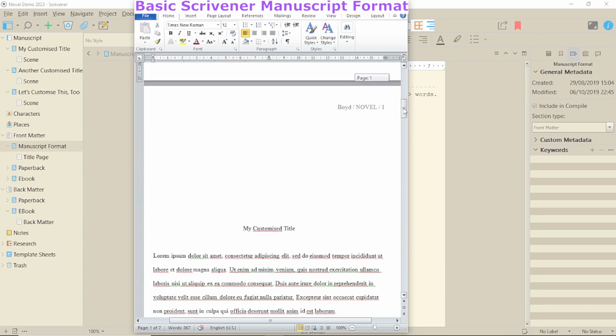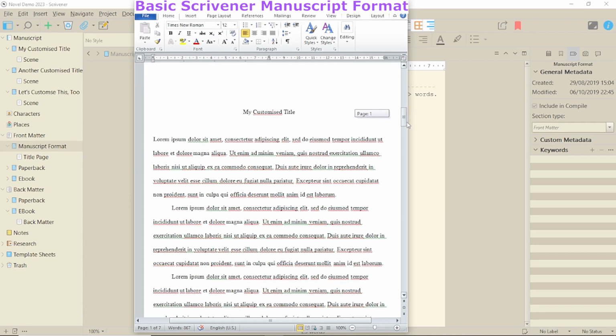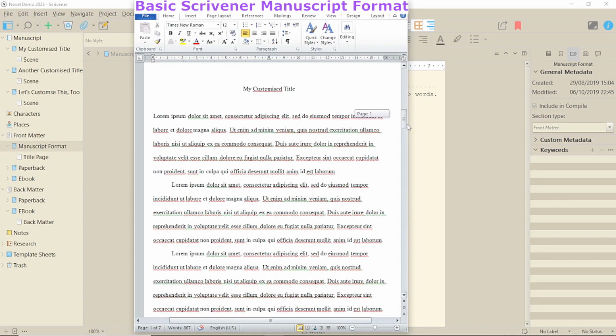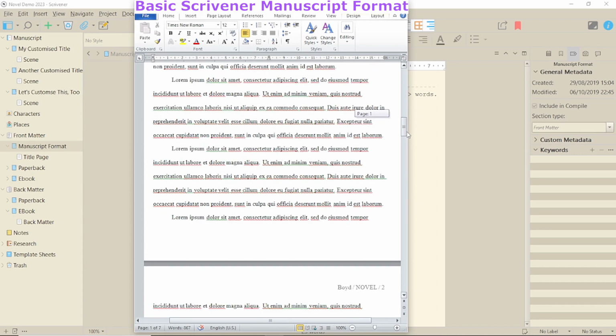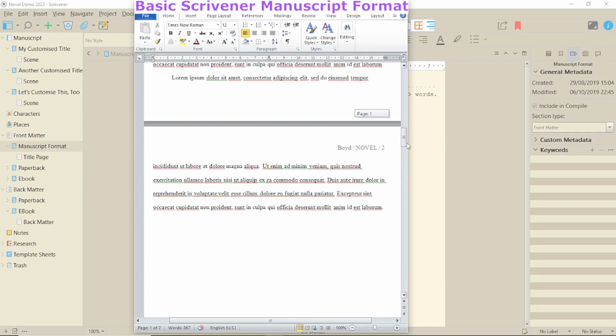I'll be covering headers and footers in more detail in a future video, but you can just as easily make any changes needed to this in Microsoft Word, especially if this is a one-off. And again, if you want to change any of the other formatting, unless you're doing multiple submissions, it's probably easiest to do that in Microsoft Word as your final step.